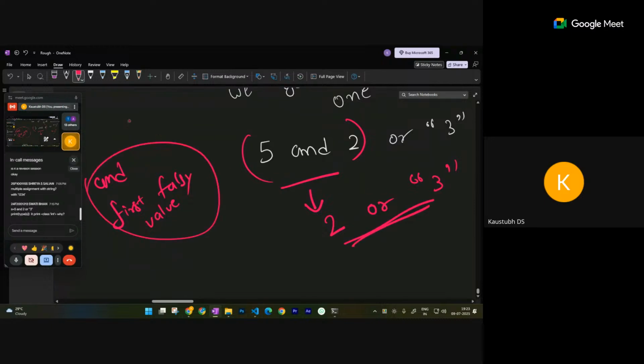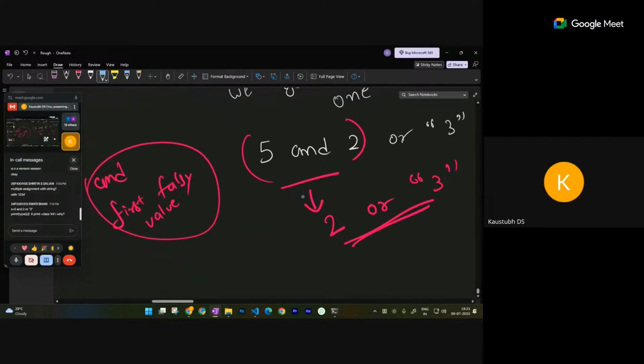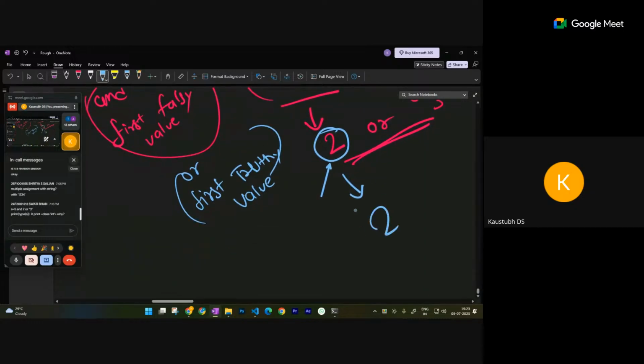Now in case of OR, it returns us the first truthy value, meaning if you compare 2 and 3, then 2 comes first and it sees that okay, 2 is actually a truthy value, so I'll just go ahead and return that. So your final answer actually ends up becoming 2, which is an integer.